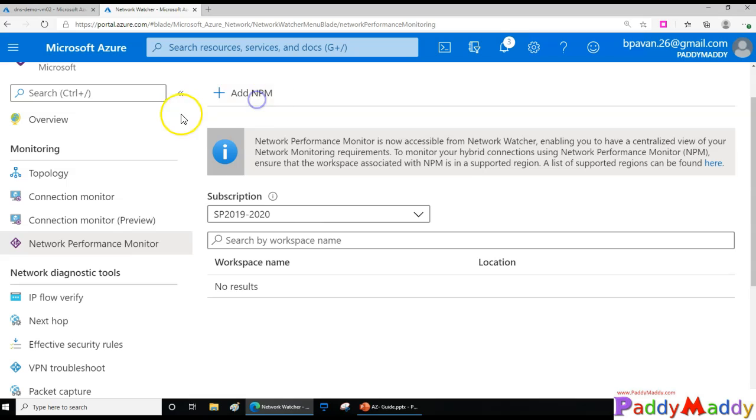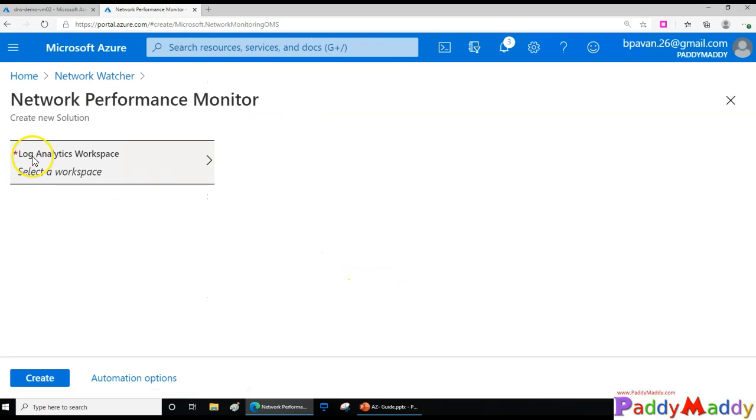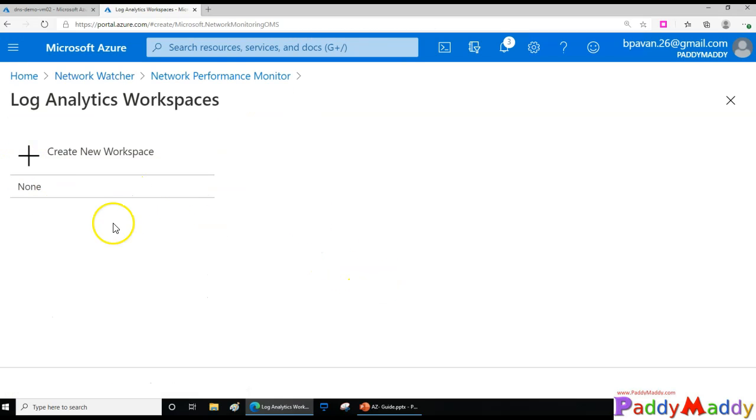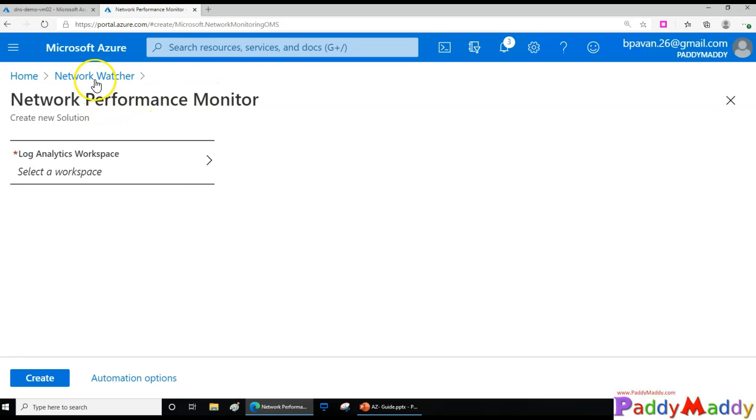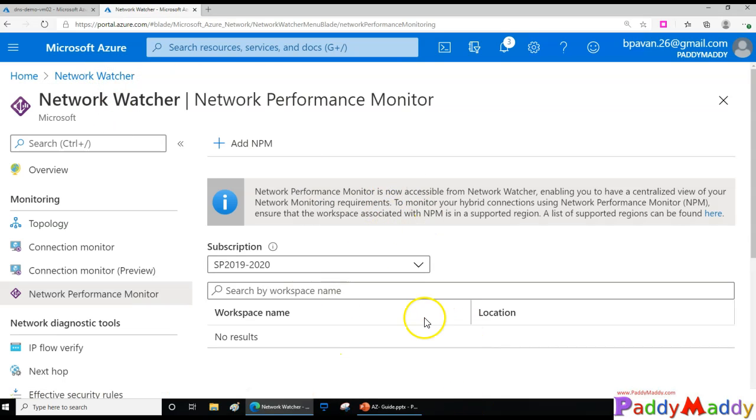So you can click here, add NPM, and then configure your Log Analytics workspace, and then all the log information will be directly forwarded to your Log Analytics services.